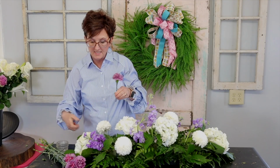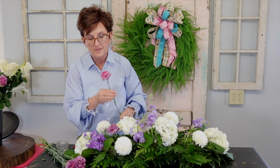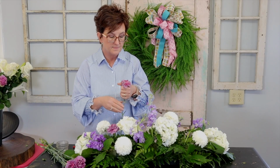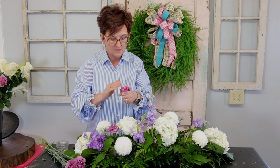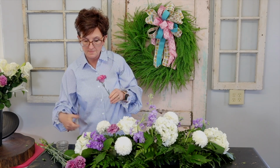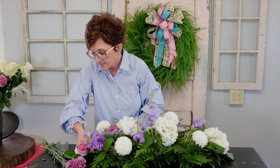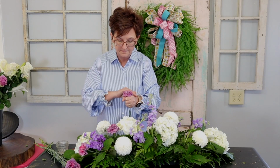So I'm going to take those stems, and you saw me kind of fluff it. So what I'm doing is, you can see how this one's kind of crushed. So I'm going to hold it in my hand carefully, and then I'm just going to fluff those petals and open those petals up using my floral knife. Cut that stem at an angle and nestle that right down into that floral foam.